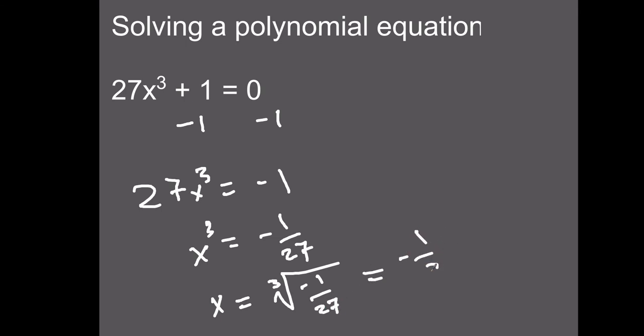And you get negative 1/3, because that's the cube root of negative 1 over the cube root of 27, which is negative 1 over 3. And while that's true, this is only one of the 3 factors. There are 3 factors that kind of get hidden when you try and solve it in this way. So make sure if you see something like that, you do the sum of cubes or the difference of cubes.